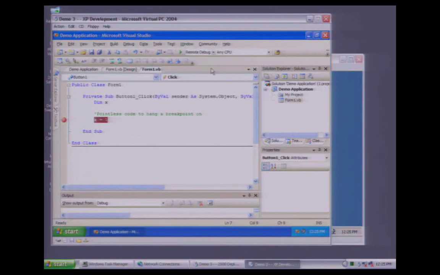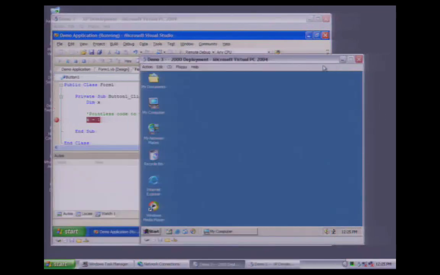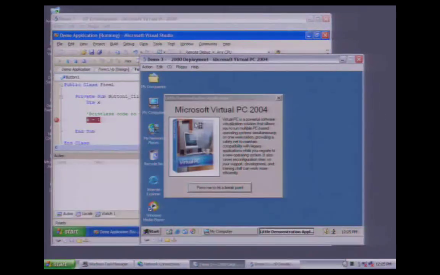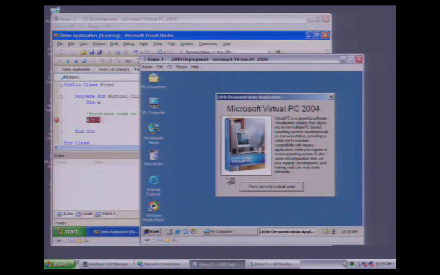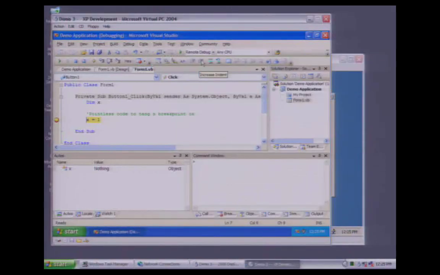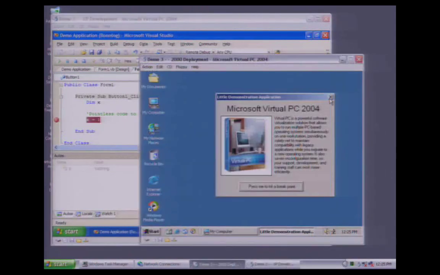So I have another profile here, Remote Debug, and I can just kick off that, and in just a second, up it comes on my Windows 2000 virtual machine. I can interact with the application, confirm that it works fine. If I hit a breakpoint or whatever, it breaks over here in my debugger. I can debug it just like it was running locally. That's really cool, and it's actually surprisingly easy.